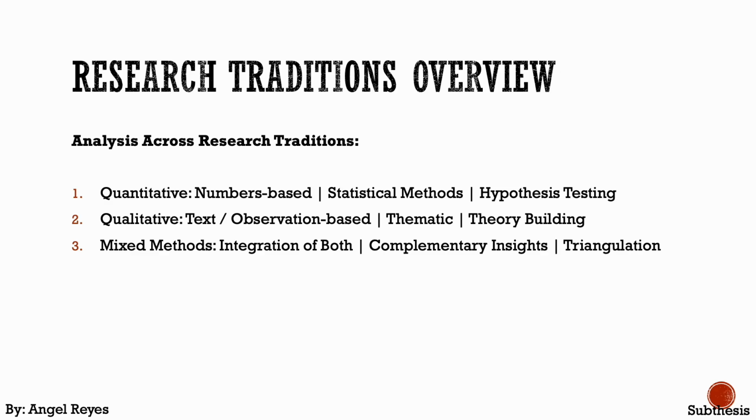These aren't just methodological choices, they reflect different assumptions about knowledge itself. Quantitative approaches typically assume an objective reality that we can measure. Qualitative approaches often emphasize that reality is interpreted and constructed through human experience. Mixed methods pragmatically uses whatever works to answer the research question. Understanding these traditions helps you make informed choices about your own analytical approach and appreciate why different fields favor different methods.